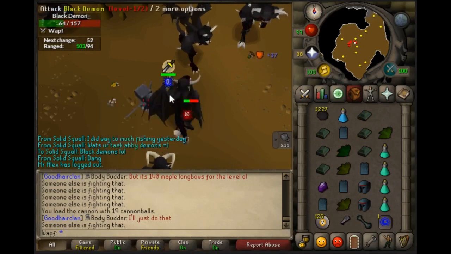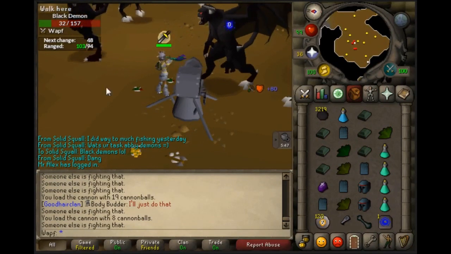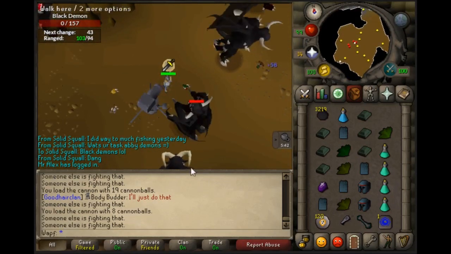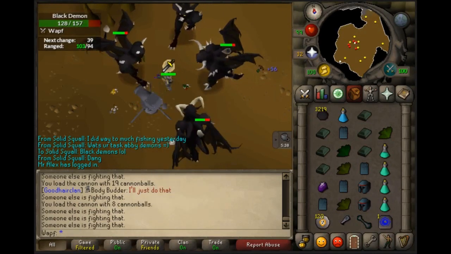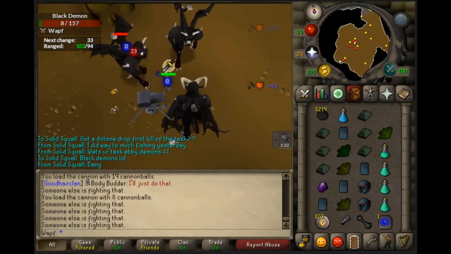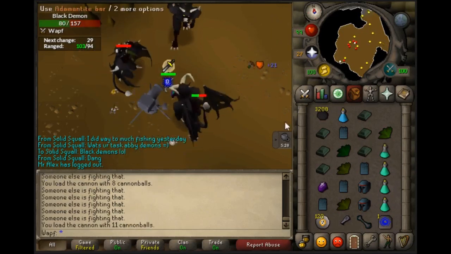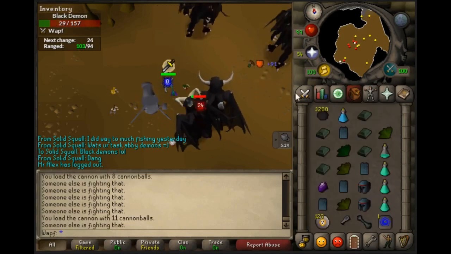So for a task like this, I'm not going to mention it because you just do it exactly the same way as you would with melee. And the tasks where you actually get the same experience rates are, I made a little list here: Black Demons, Aberrant Spectres, Dagannoths, Fire Giants, Kalphites, and Suqahs. You just do them exactly the same way as you would with a melee task, and you get the exact same experience rates, except you get good ranged experience without having to chin.